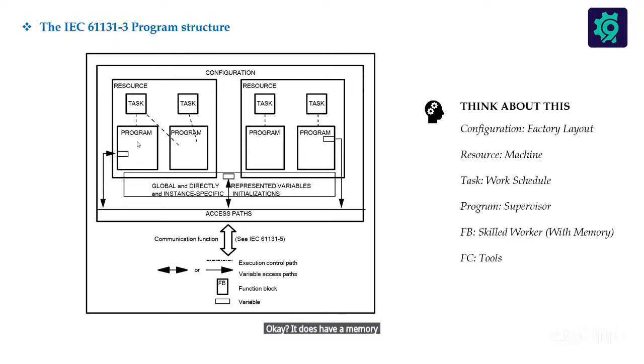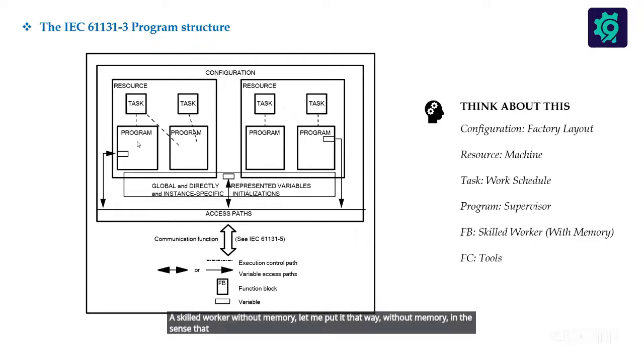So if we don't want to relate it to a tool, because actually you can write the programs you write in FB inside FCs as well, we can say, if FB is a skilled worker with memory, you can call FC a skilled worker without memory. Let me put it that way, without memory, in the sense that it's only active, or it only has memory.